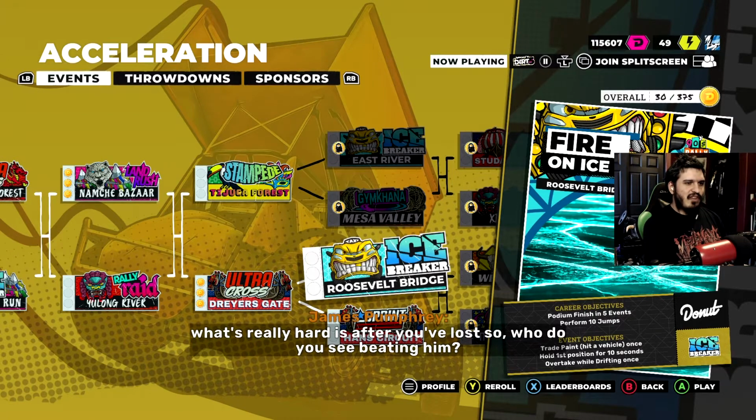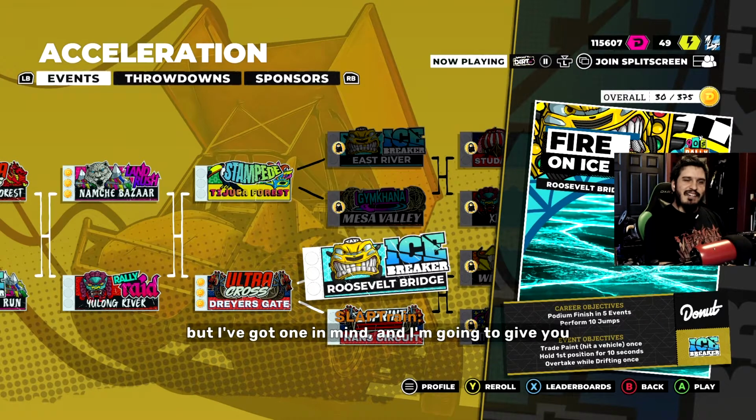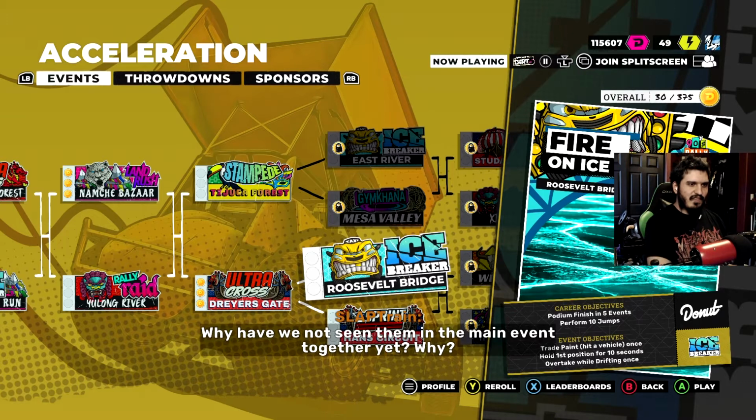So about who do you see beating James Durand? I've thought of it a few times, but it's a tough one. I've got one in mind, and I'm gonna give another option too. Cool, we're all ears. First, I'd say AJ, of course. Why have we not seen them in the main event together yet? Yeah, that's a good question, man.